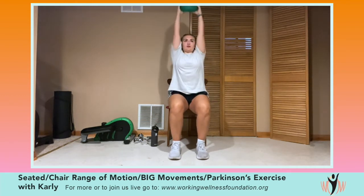Okay, here we go. Last one. Good. Go ahead, relax. Great job. All right. Both hands on that ball. We're going to reach straight overhead and come back. As we do that, try to add some ankle movement. So lift those heels, lift those toes. Here we go. Heels and toes.